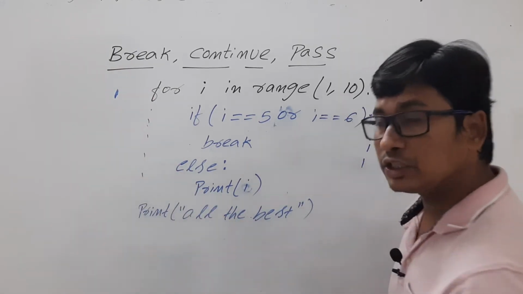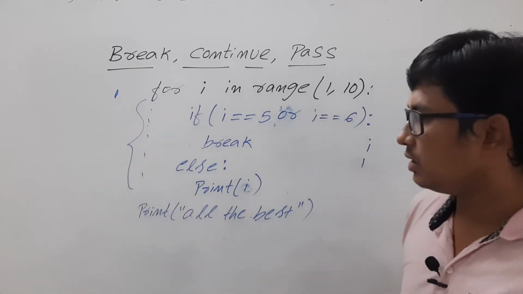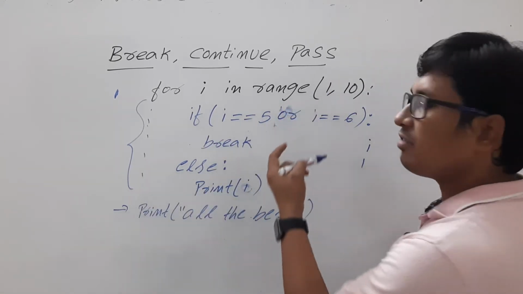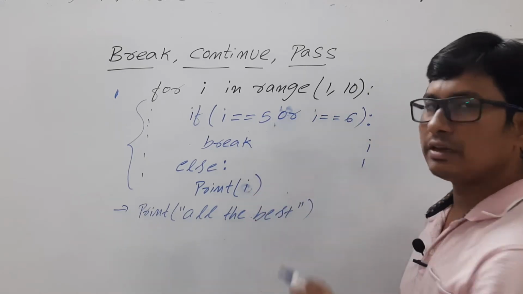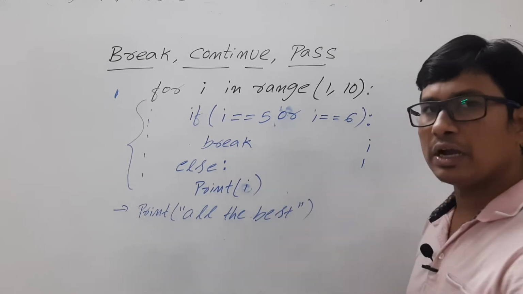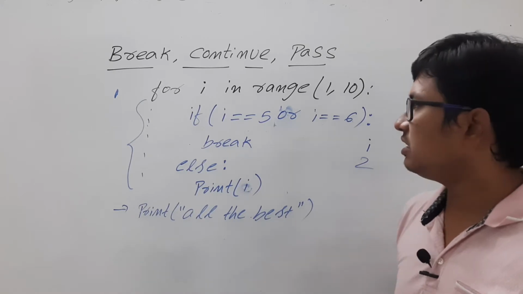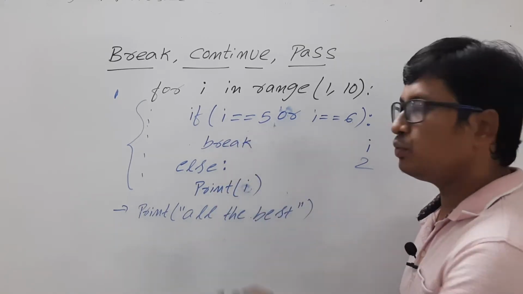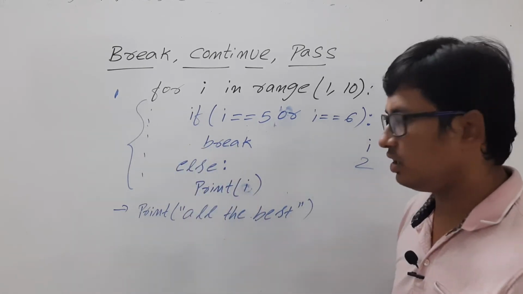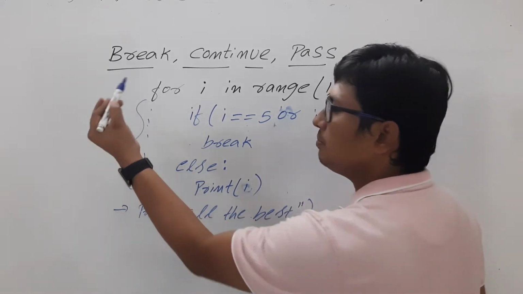This one will not execute yet because these are the statements which belong to the for loop, and this is after the for loop statement. Now the step value by default is 1. We did not give any step value, so it will be considered as 1. So i value is 1, 1 plus 1, i value will become 2. 2 is less than 10. Still the condition is true. However, 2 is not equal to 5 or 6. Again this condition is false. So the control will come to the else block and print i. i value 2 will be printed.